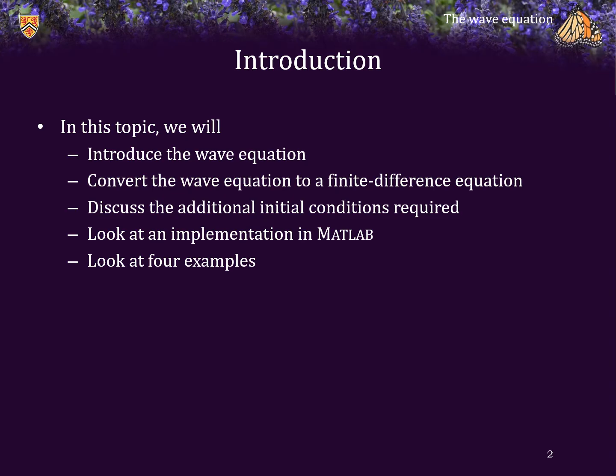So in this topic we will introduce the wave equation and see that it is similar to the heat equation. We will then convert the wave equation to a finite difference equation. Now the initial and boundary values for the wave equation will be similar to that of the heat equation. However, we will discuss the additional initial conditions required for the wave equation. We will also look at an implementation in Matlab and look at 4 examples, including that fun game of either playing with a slinky or playing in the bathtub.